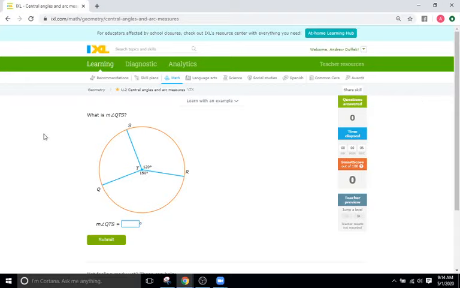We're going to be continuing on with circles today, going to IXL U2, which are central angles and arc measures. That's what we're dealing with today. So to start, they give us a circle, and we have a few lines that go straight into the center of the circle. We can call these all radii or radiuses, right? That's all a radius, all the same length.